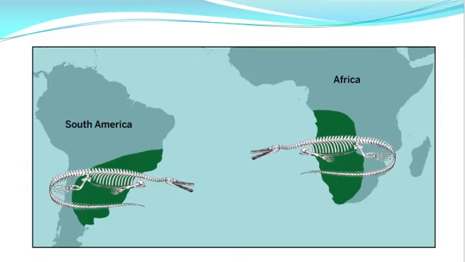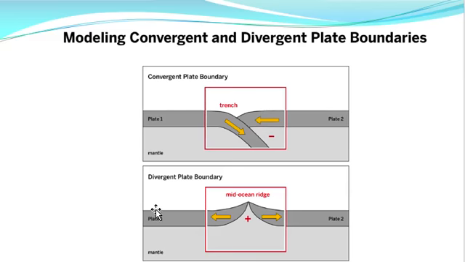This is a picture that shows convergent, which is where two plates go together, and divergent, where two plates move apart. This bottom picture here shows a divergent plate boundary, which is like the one that Africa and South America were on. This side over here is where South America is found today, and over here on the other side is where Africa is. And between the two of them is the Atlantic Ocean. Under the ocean is the mid-ocean ridge, which we learned about last week.